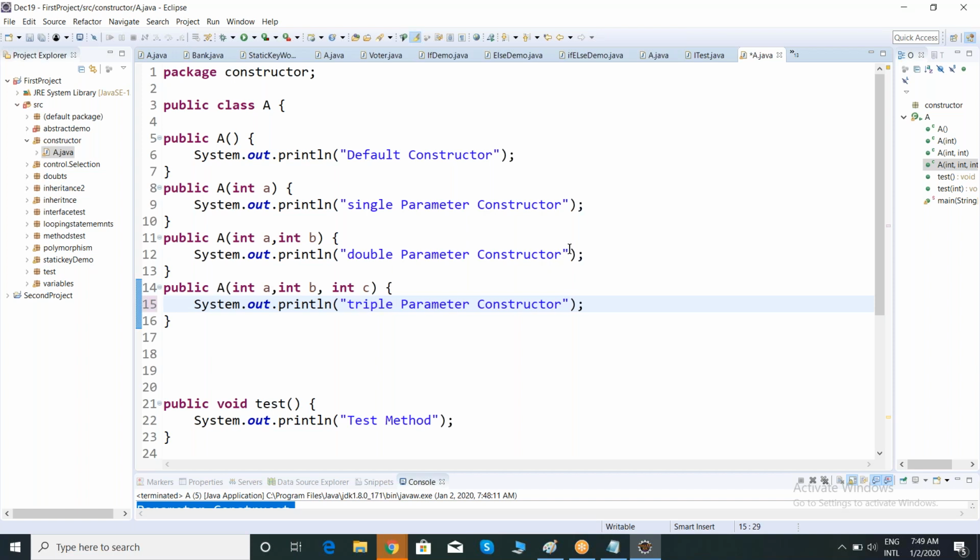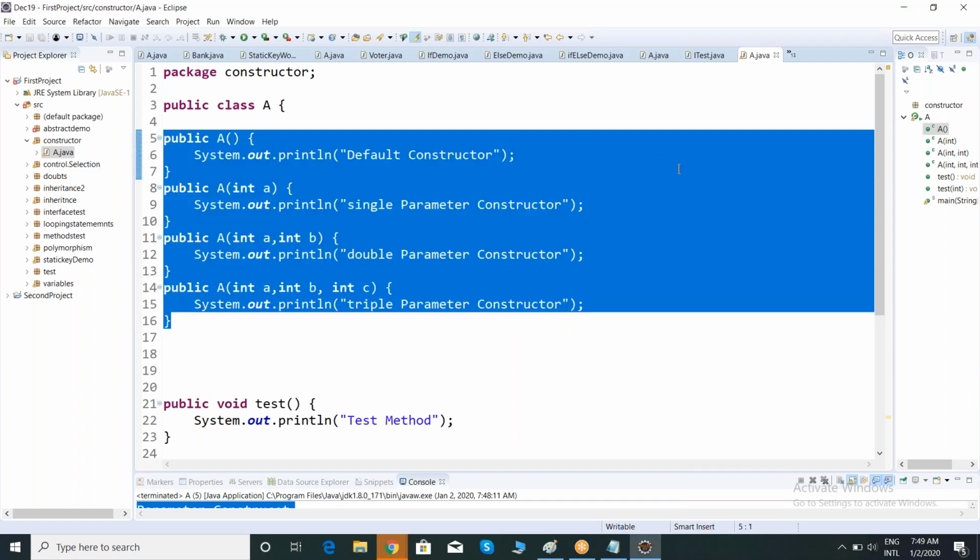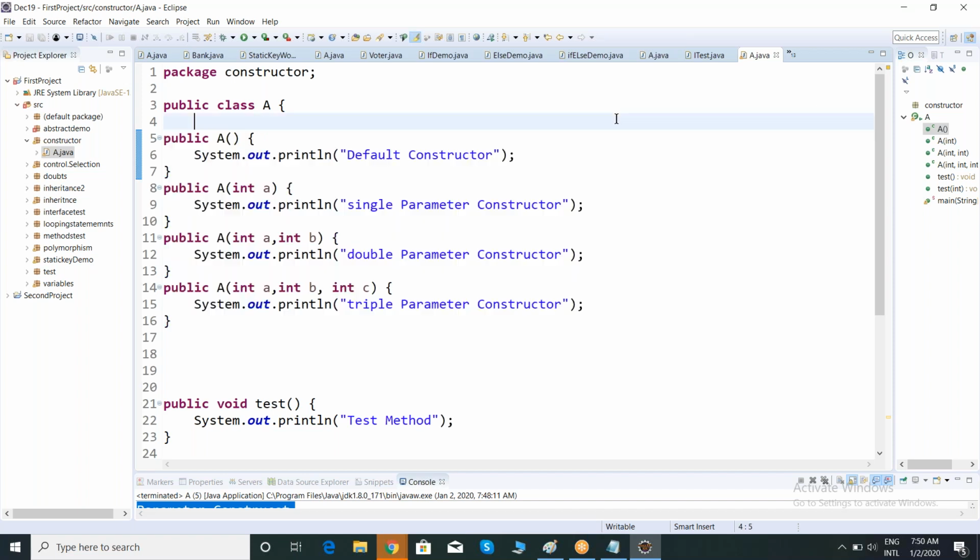Are you able to remember the concept, team? Anyone? By seeing this, are you able to remember anything?